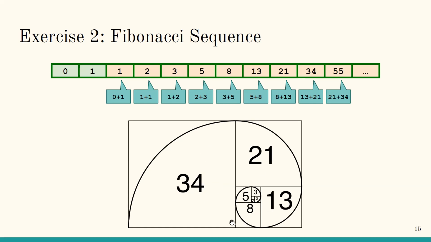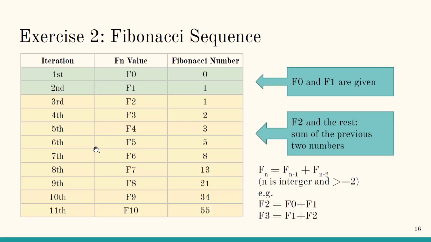So this is showing you the example of the Fibonacci sequence. If you see this, there is 1, 2, 3, 5, 8, the yellow boxes in here. Sometimes you see this in the biosphere, the biology world. Okay. The first two numbers are set for you, so you don't have to calculate that. 0 and 1, the green box. And the third one is 1, right? So on and so forth.